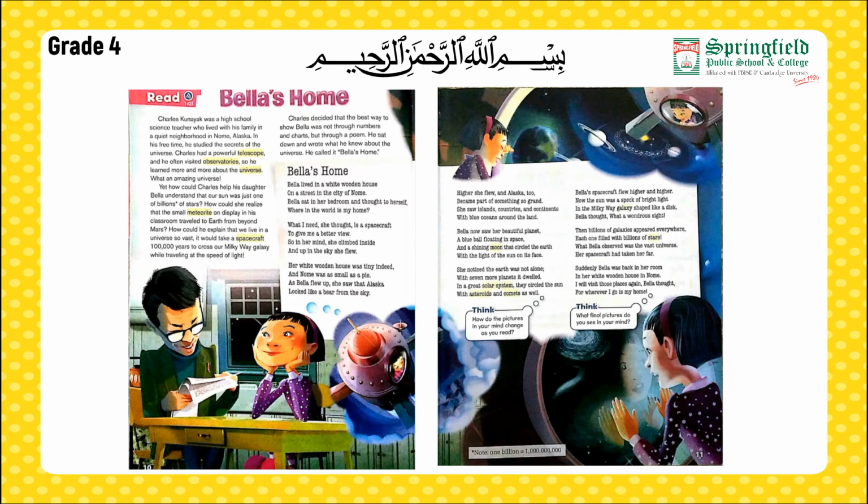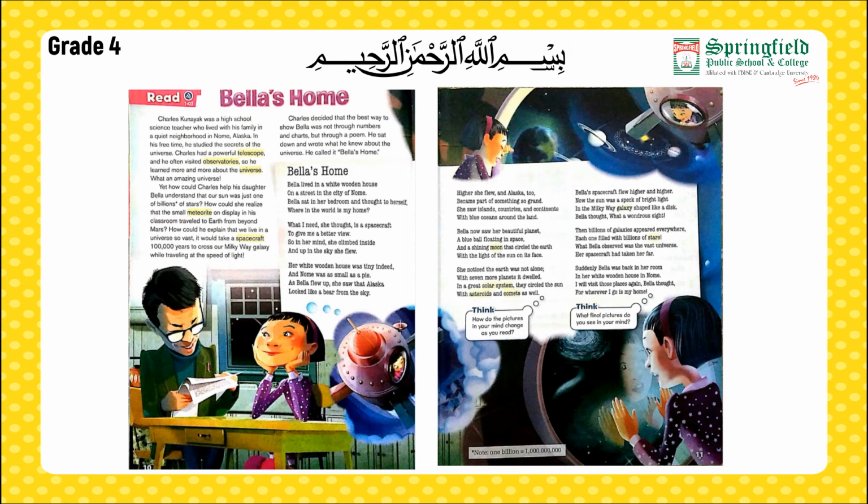Next word, universe. Universe is Earth and all stars, planets and everything else. Our next word is meteoroid. Meteoroid is basically a piece of rock from space that hits the Earth's surface. Next word, spacecraft. Spacecraft, a vehicle that travels in space. Our next word is galaxy. Galaxy is a very large group of stars and planets. Our solar system is also the part of galaxy. We all live in Milky Way galaxy.